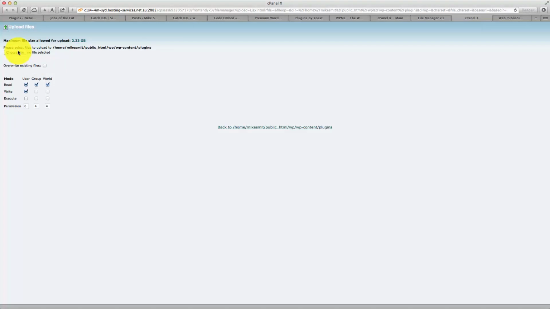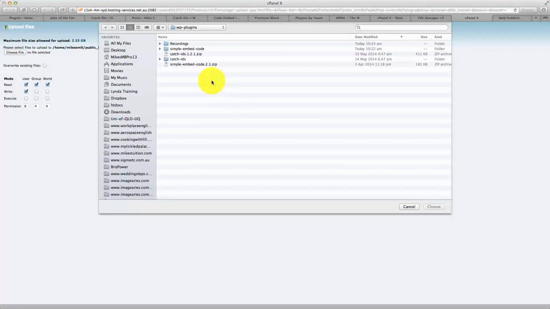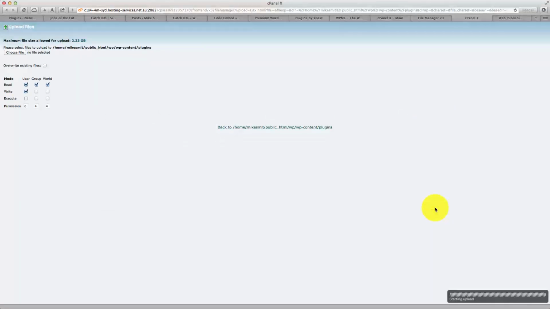Choose a file, and now what I'll do is upload the zip file. Yep, it's uploading there. Shouldn't take too long because these zip files are not that big. Okay, and that's complete now.